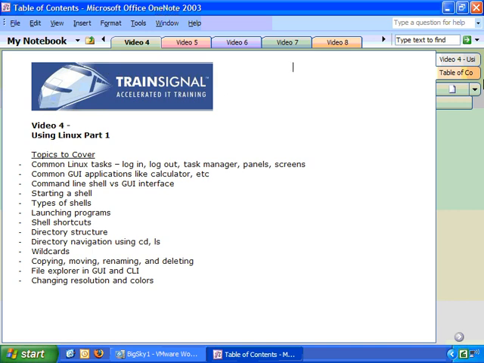We learned about common GUI applications like calculator and so on. We went through all the different application options and explored the array of applications that Linux has to offer. We learned about the command line shell versus the GUI interface. The GUI interface, of course, is much easier for users who aren't used to the Linux command line shell. The command line shell can be a bit intimidating, but once you learn how to use things like up arrow to get your history, you learn about tab for auto command completion, and feel a little bit more comfortable with some of the commands and the directory structure, you'll get the hang of it and it won't be a problem at all.